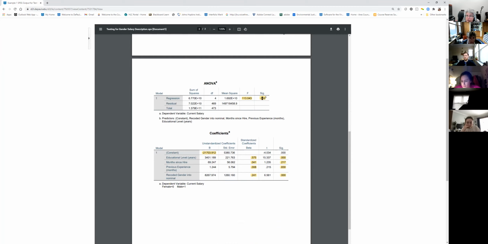Now, how did I know this model was statistically significant? How did you interpret this sig value? It's less than 0.5. Yeah. Do you want to adjust that? 0.5? 0.05. Yep. There you go. Statistical significance is the same that we've learned throughout. It does not change. Anything that is 0.05 or less is statistically significant.